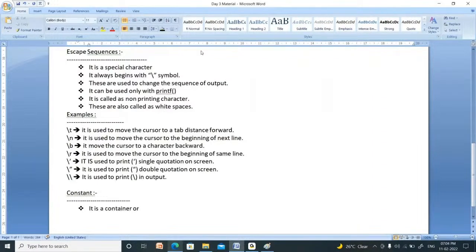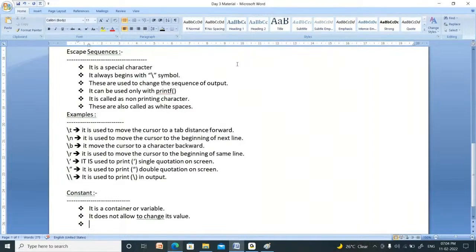Container means variable. Am I right? It does not allow you to change its value. Once you assign a value to a constant, you cannot change it. That's why it is called a constant.